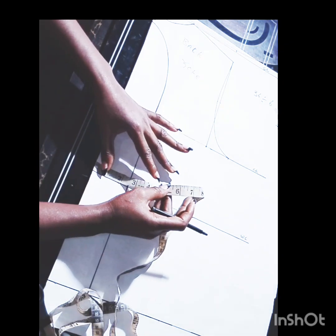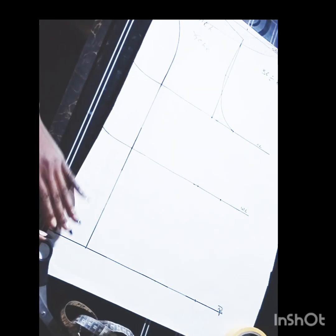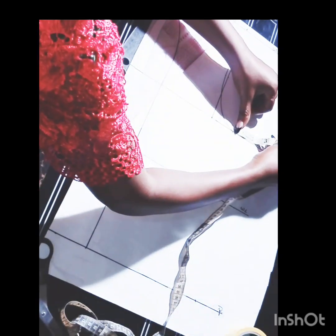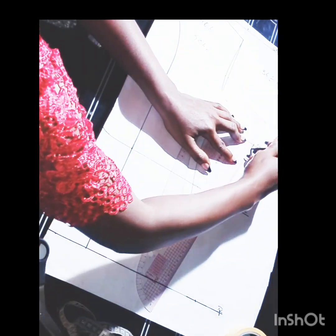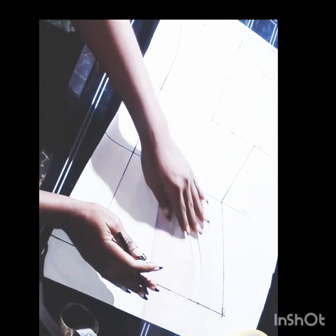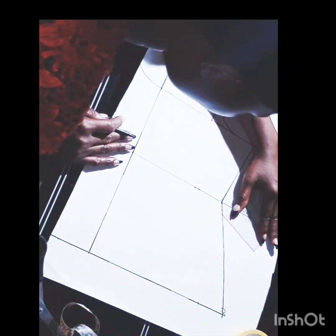Alright, now I will go ahead and input her body circumference or body measurement. Her waistline divided by 4, I will mark plus my 2 inches sewing allowance. Her hip line divided by 4, I will mark plus 2 inches sewing allowance. At the chest line too, I will complete it by adding my sewing allowance. Okay, then I'll go ahead and connect the lines together. I'll blend the waistline in and out.